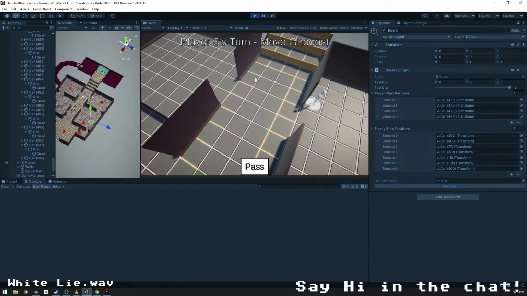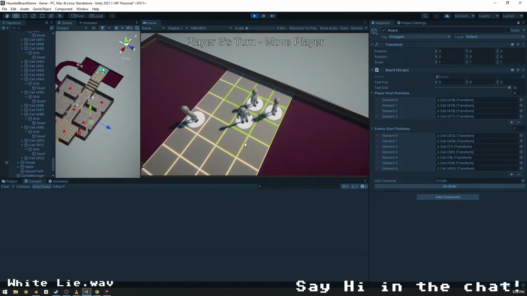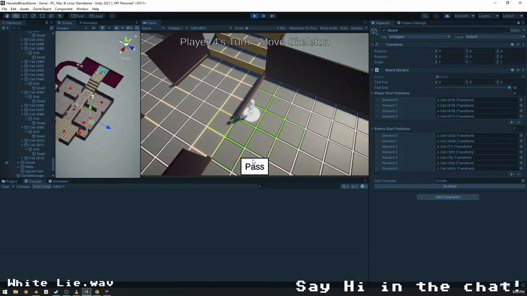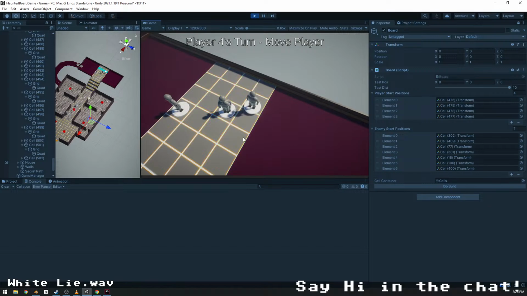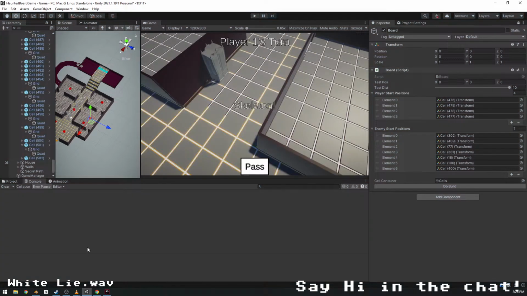Oh, now we can see how players can aim down each other. Yep. Didn't exclude those. We'll get there. But yeah, so now we have 4 players. Let's give them some color.